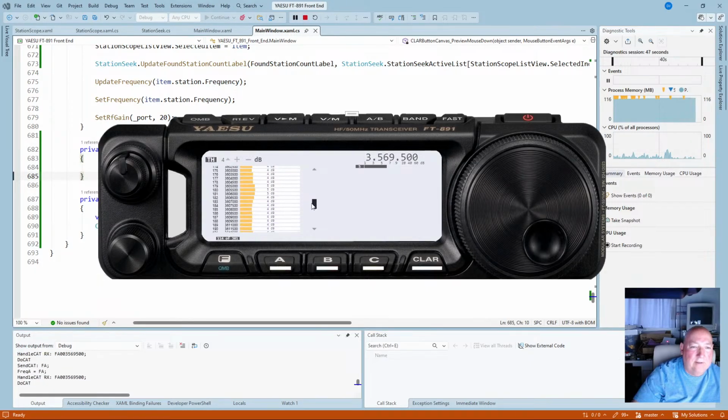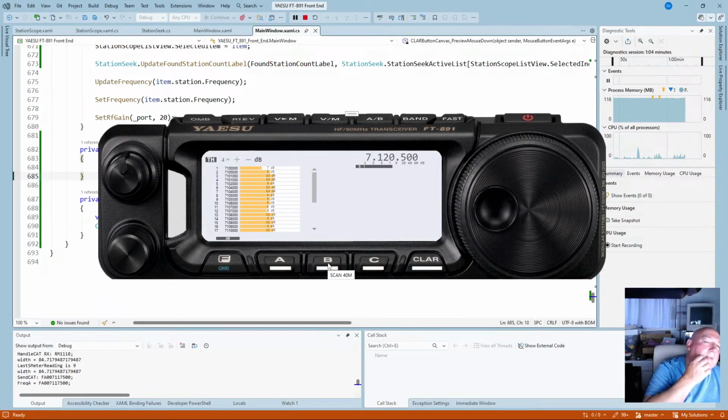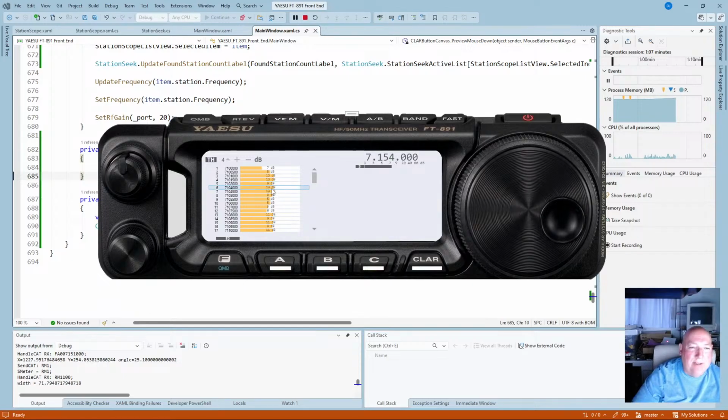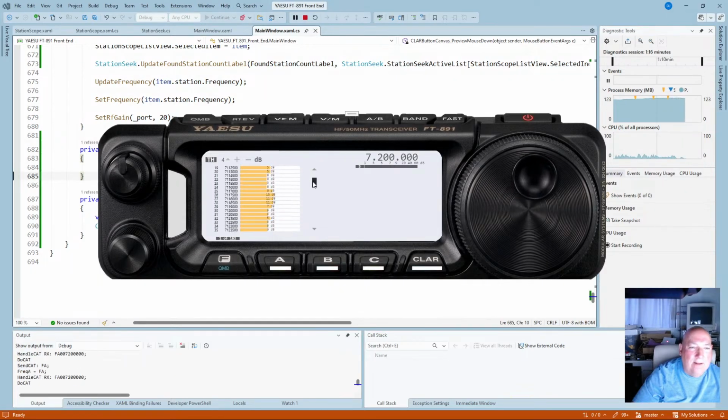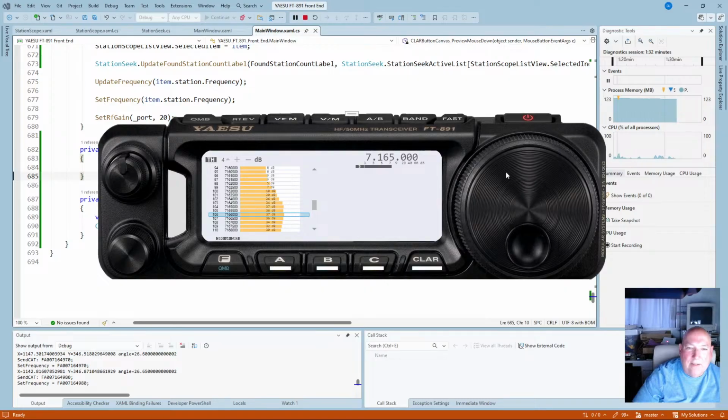See if there's any strong signals. I can hear my tuner clicking away. Right, so let's try it again on the other band. Of course, if everything's over 4 dB. Yeah, it's just found everything. There's someone.